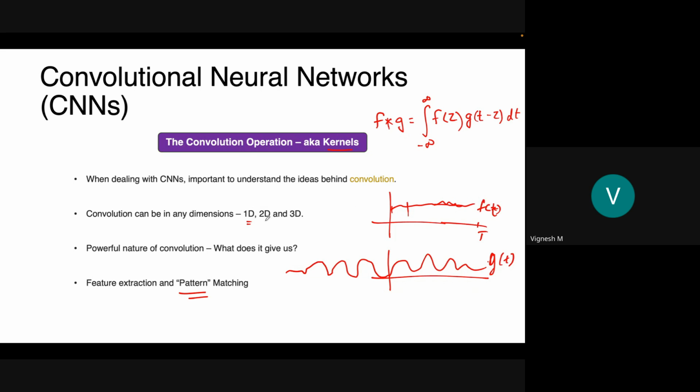In fact, what people saw was you could do this spatially over 2D, or in n-dimensional entities; data can be subject to convolution. It becomes very interesting when you go to 2D and 3D what the output of convolution actually gives you. But if you understand that the consequence of convolution helps you do pattern matching and feature extraction, that's the main thing I want you to take away from this. We'll see exactly how that is done in the coming slides.